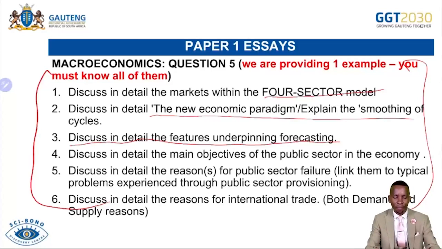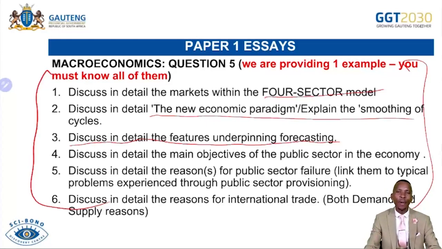Avoid early excitement. Also, this year in the term 1 control test, we had discuss in detail indicators, and then some learners wrote extrapolation, moving averages, the trend line, the length, for which it was not required. Discuss in detail main objective for the public sector. Please avoid answering the essay that they have not asked in the examination.